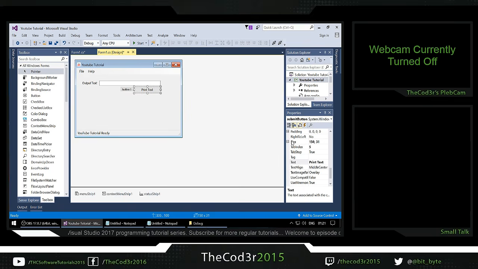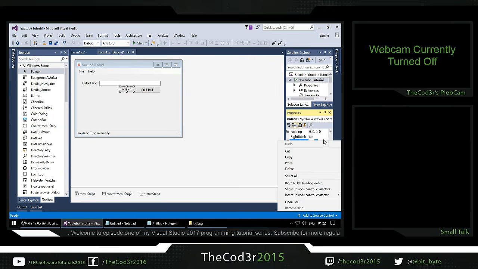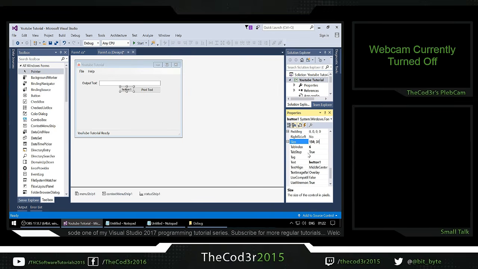So we go to the properties on the button we want the size for, and just see the size option. We're going to copy that, then click on the other one and paste in the size so it's the same size, and then we're just going to put that next to it. We'll put that there so it looks a bit smarter.